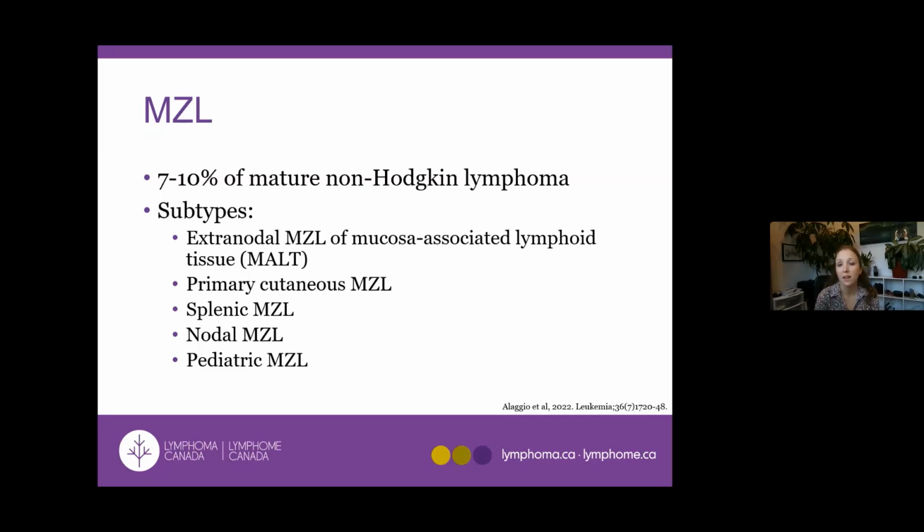That's where people just get lesions on their skin. We know that those individuals do very well, so it's been separated out from MALT, which is a new change this year. The next most common type is splenic marginal zone lymphoma, followed by nodal, which is the least common type in adults. I'll briefly mention pediatric marginal zone lymphoma. This is commonly stage 1, involving the head or neck, as expected based on the name. It's seen in children, and generally these individuals do very well.